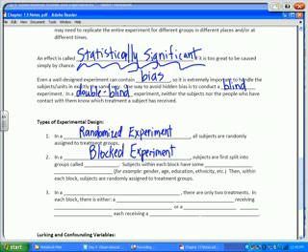So we're going to block. The example I gave, I think the medicine's going to have a different effect on men and women. So I'm going to block them into men and then block them into women and see what happens. Subjects are first split into groups called blocks. Subjects within each block have some common trait. Maybe they're all in the same general age. Maybe they all exercise the same amount each week. Maybe they're the same gender, whatever. Then within each block, you're randomly assigned to the treatment groups.